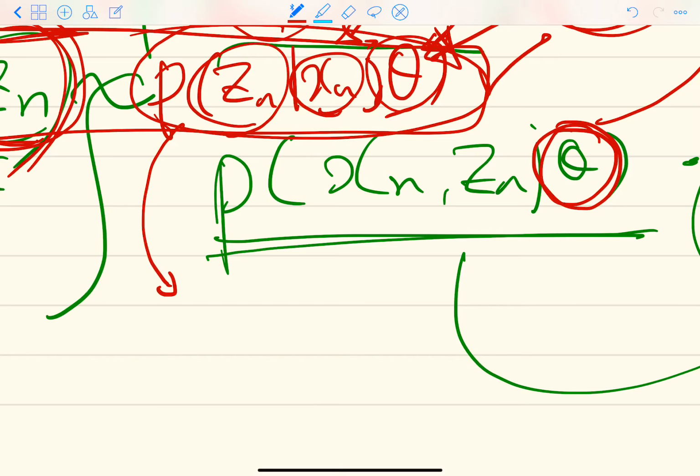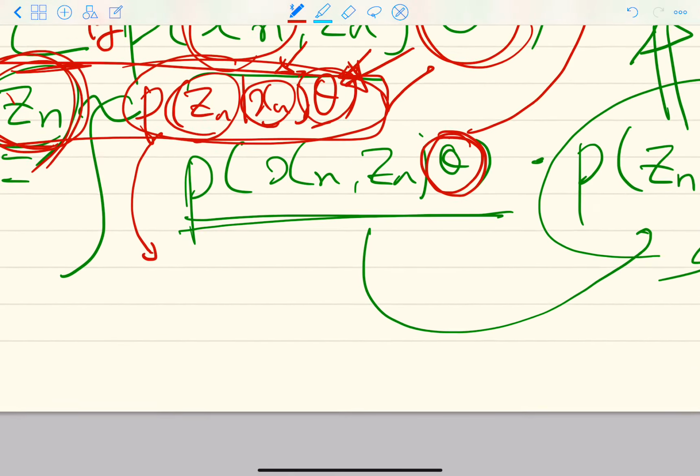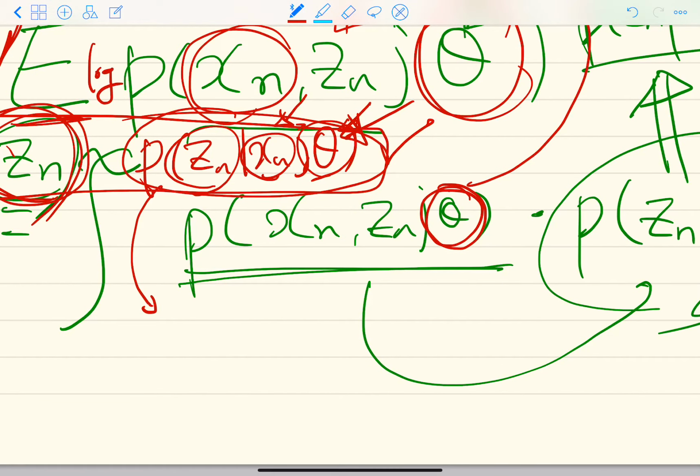What types of random variables does Zn follow? Zn is either 1 or 2 for each data item, so it's still a multinoulli or Bernoulli random variable.